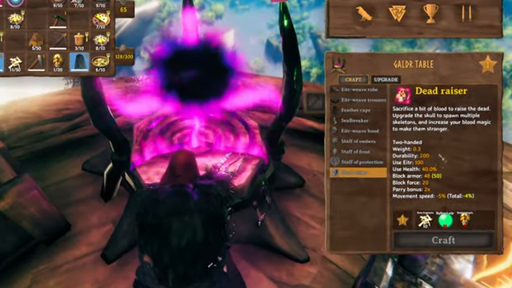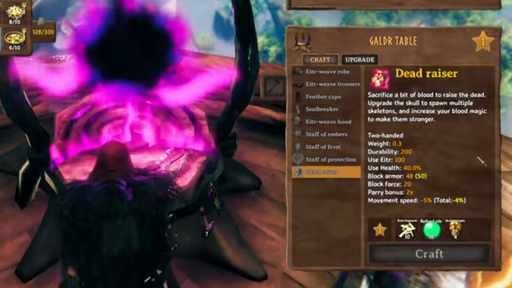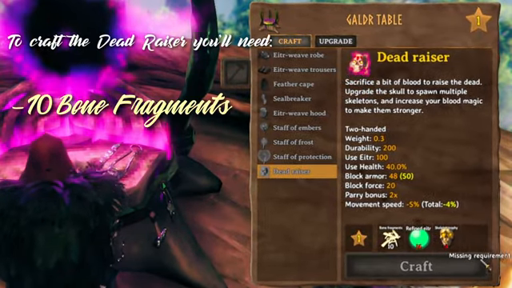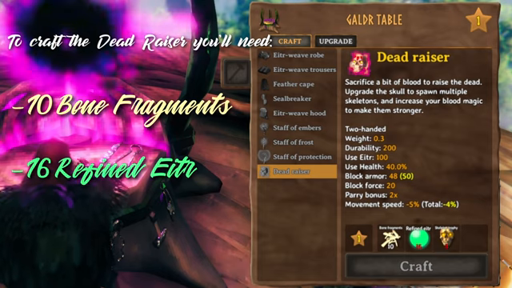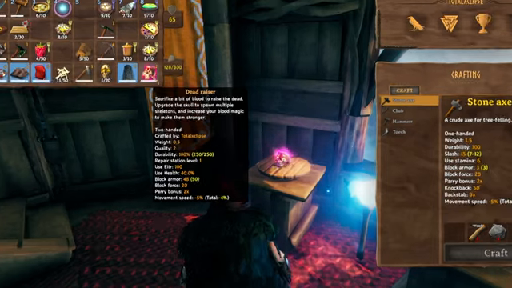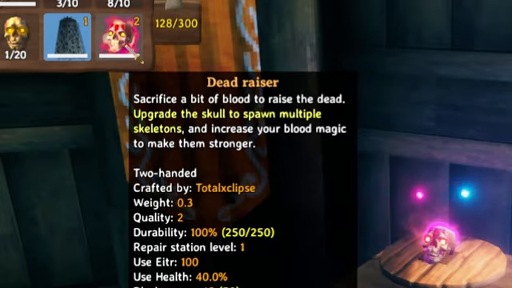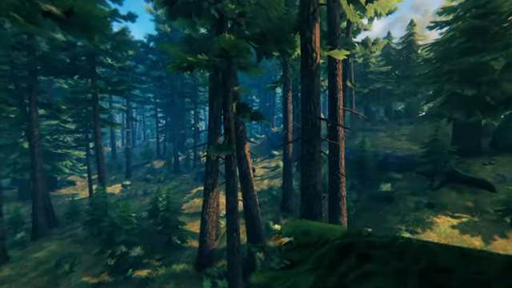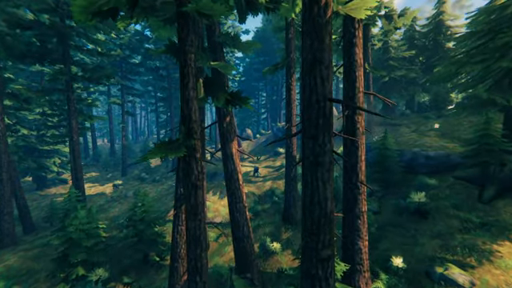As we'll be summoning skeletons, you'll also need the Dead Razor Star, which can be produced with 10 bone fragments, 16 refined Aether, and 4 skeleton trophies. I also recommend upgrading the staff to allow you to control 2 skeletons at once rather than just 1. With that out the way, let's take a look at the farm itself.